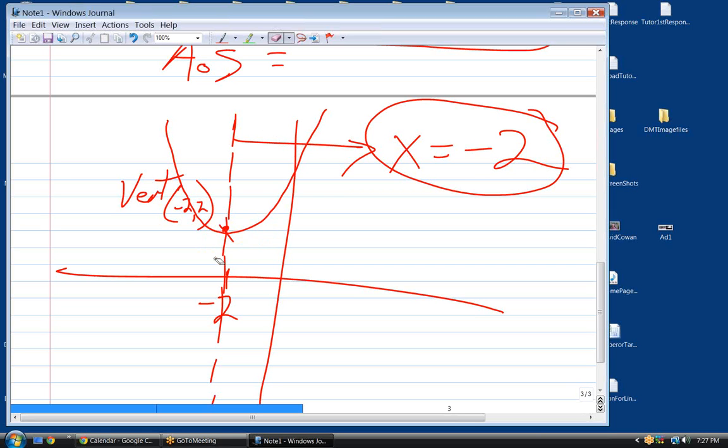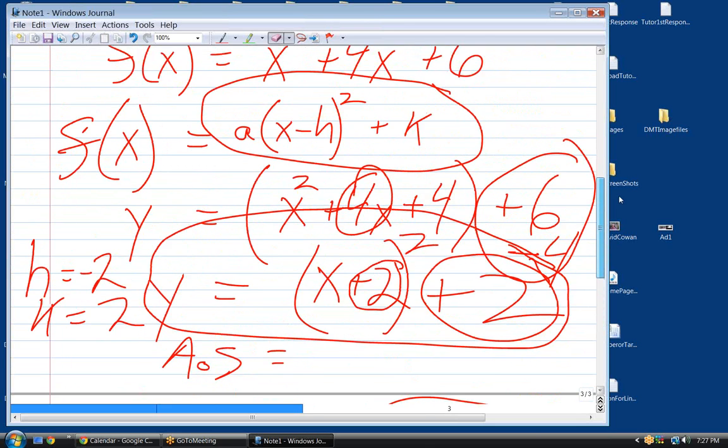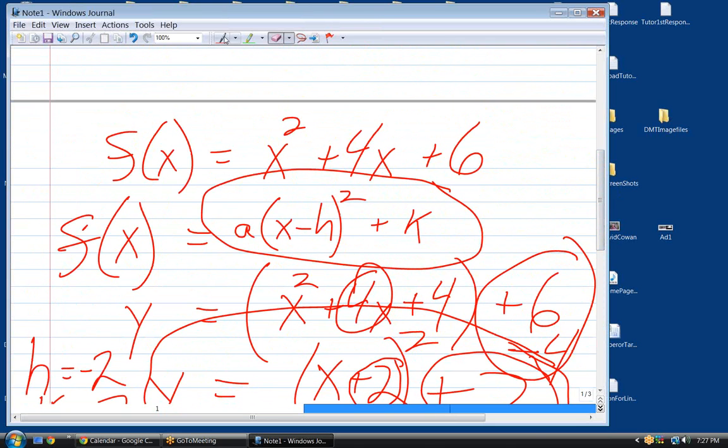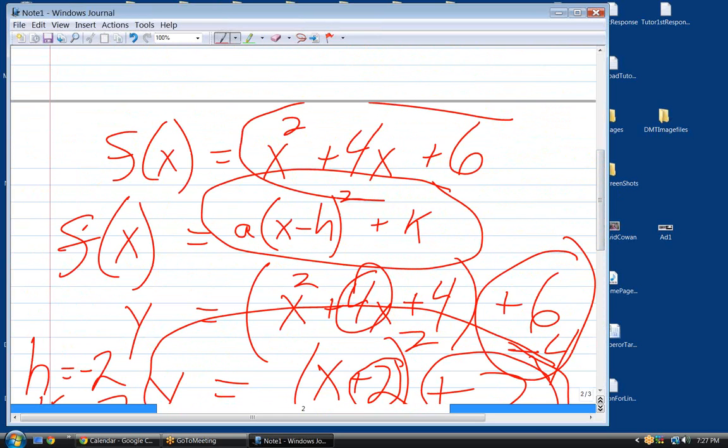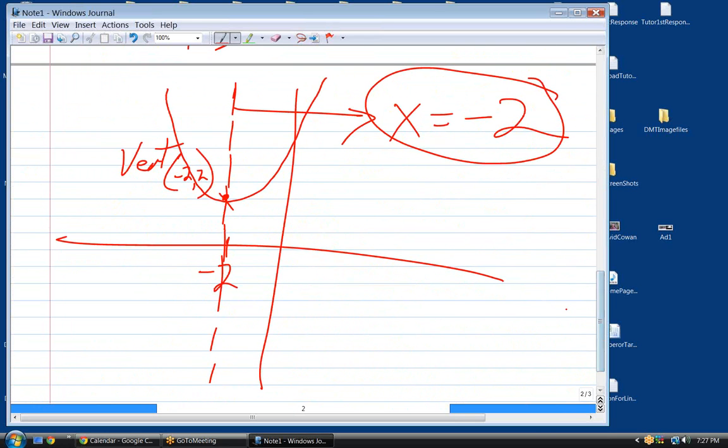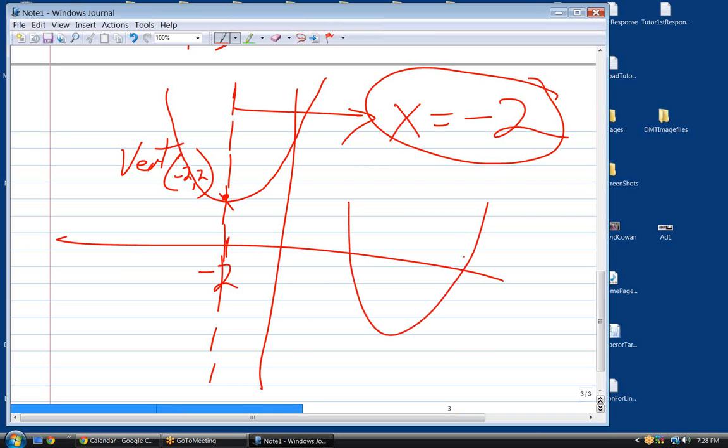Meaning that this thing has only imaginary solutions. This equation right here does not have real solutions. There are no real numbers for x that make that whole thing 0. And that translates to a graph that doesn't cross the x-axis. In other words, if this graph was like that, well, now I know I have 2 real solutions right there.